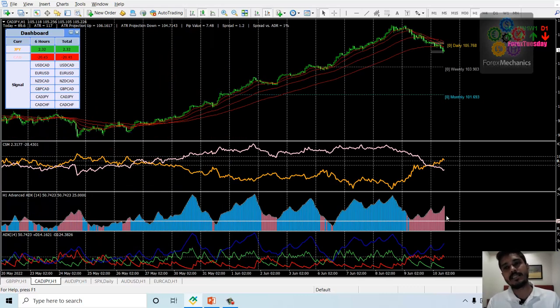But based on my strategy, I'm not going to look at any trade positions. Why? Because the trade on CAD yen happened here. So if you are not trading CAD yen from 31st May right until say the 8th of June, now you're just increasing your risk. Why? Because look at this. The two currencies were just in your favor.